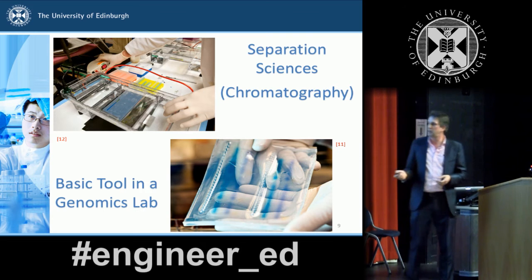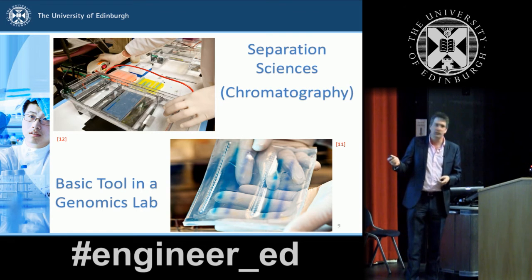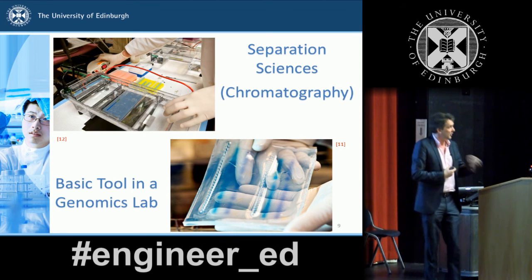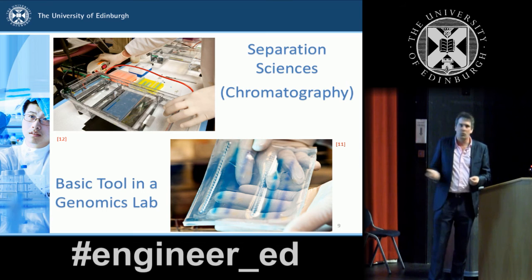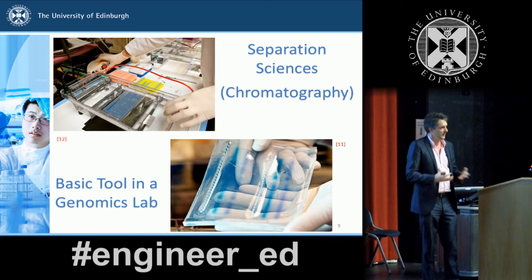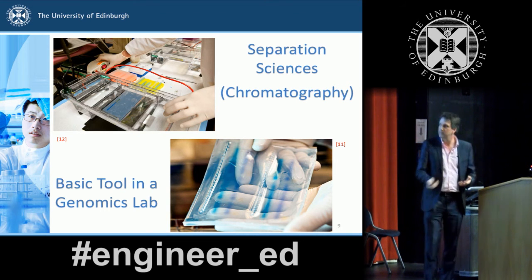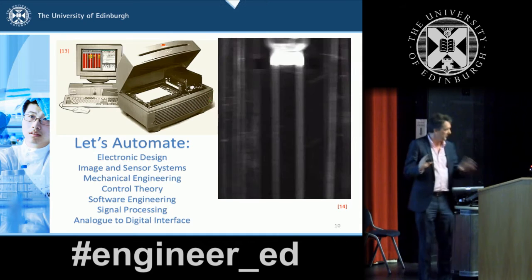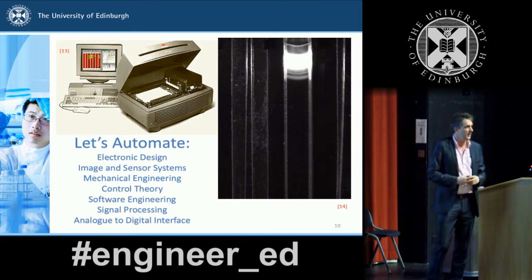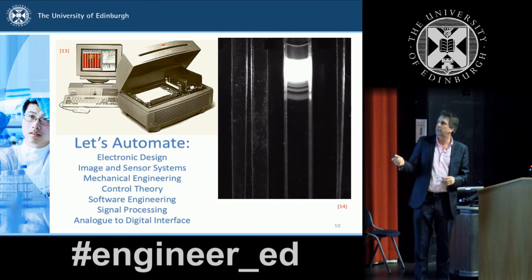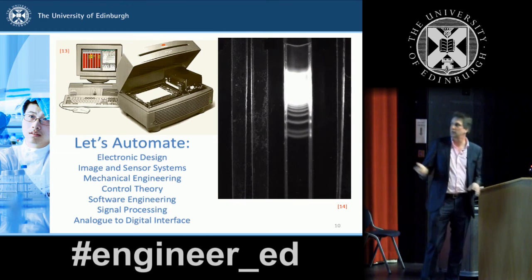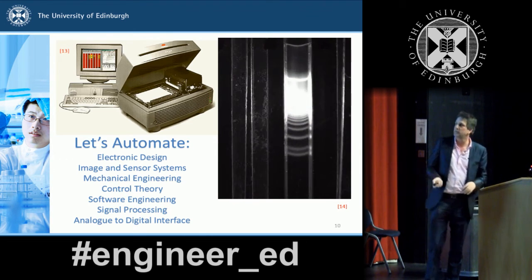In the genomics lab, it's bread and butter. If you do biochemistry, you'll probably be a PhD student who will be doing this because it's incredibly cheap in the lab. But we are engineers, and so whenever we see a process, we think, let's automate it, because there's no need to do this by hand. There's a bit of an in-joke here. There's a website called Let's Automate for home automation, which I love. But this is a machine from 1998, and there's a slab of gel where you put your sample in, you apply the electric field across it, your sample spreads out, and this automatically takes a picture of it.